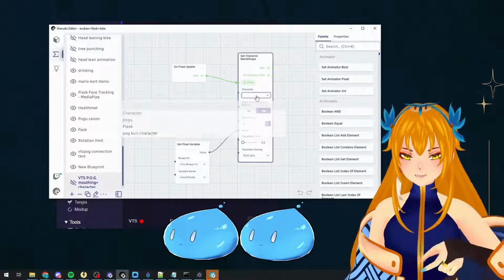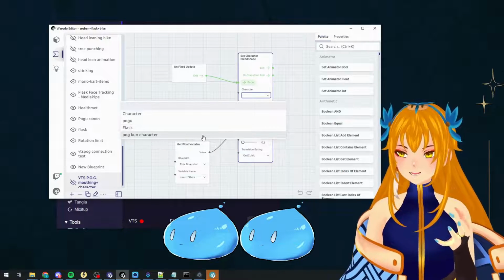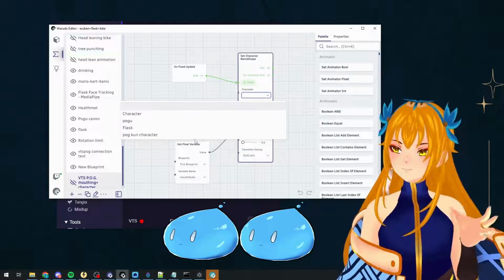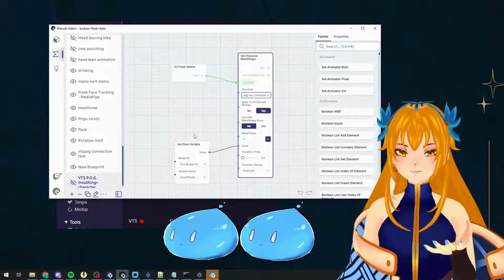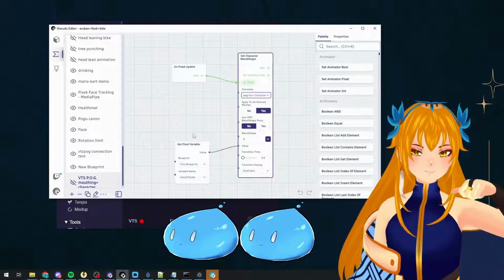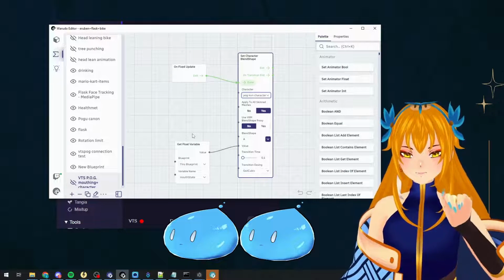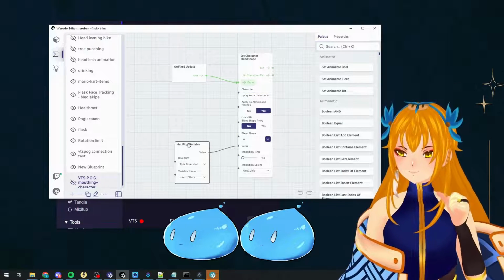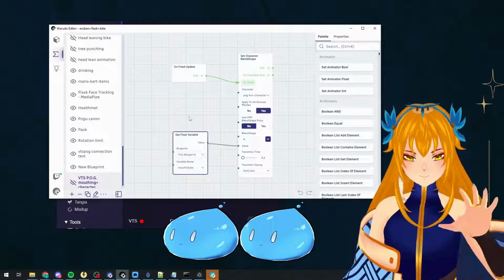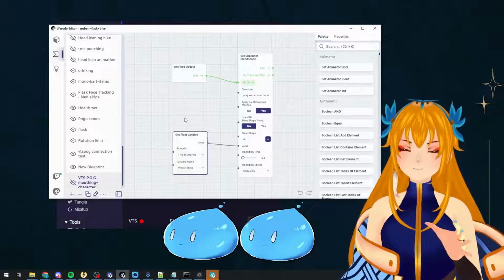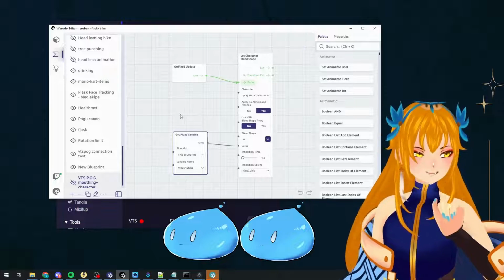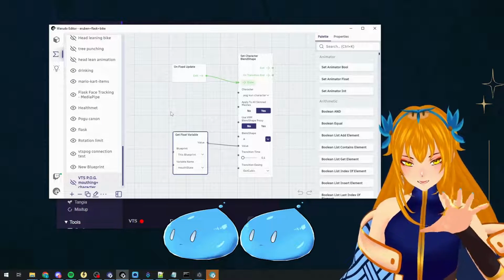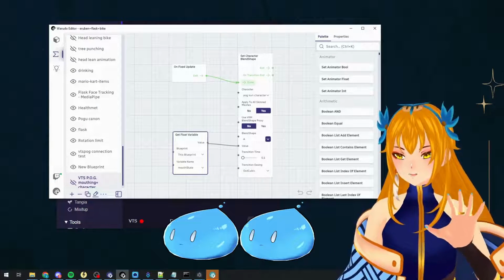Here we'll select a particular character that we want the mouth to move, in this case, P.O.G character, which is a character using the P.O.G model that you can download alongside all the example files below. With this, that's it. It's a bit more complex because you can tinker with a few more parameters that we are going to check in a bit, but for the general setup, this is all you need.